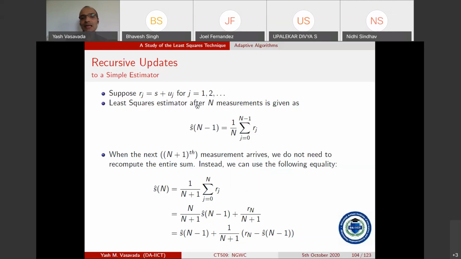So vector h becomes an n cross 1 vector which has all ones. So when I have an n cross 1 vector filled with ones, and if I do h Hermitian h, I'm obviously going to get capital N as the answer, because I'm just adding n ones. And so this 1 over n is nothing but h Hermitian h inverse. And then this part here is nothing but the dot product of h with r. So the simple averaging that we do all the time, every time you do this in Excel or anywhere else, what you are actually doing is forming the least squares estimate.